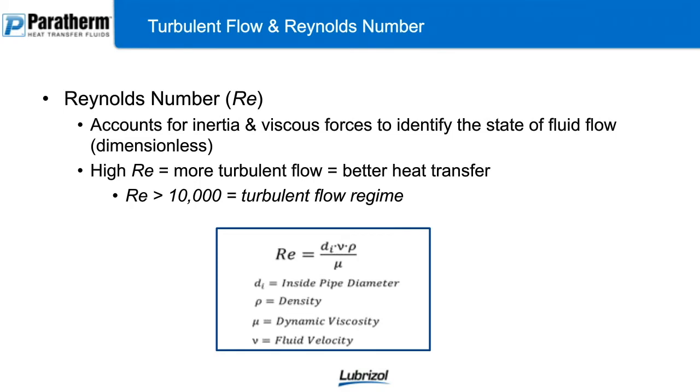The next element is going to be your dynamic viscosity. So for all intents and purposes, how thick or thin, or what's your resistance to flow for your fluid at the temperature you're operating at. And of course, when you're talking about fluid movement, you have to know what your fluid velocity is going to be, determined by your flow rate and your pipe diameter. So now your viscosity is a key point here. When you have a thicker, colder fluid, a more viscous fluid, you're not going to have great flow, and you're probably going to lead to lower turbulence in your flow regime.